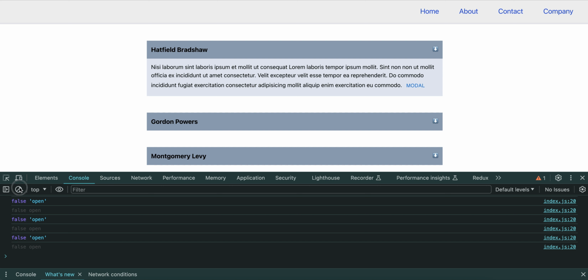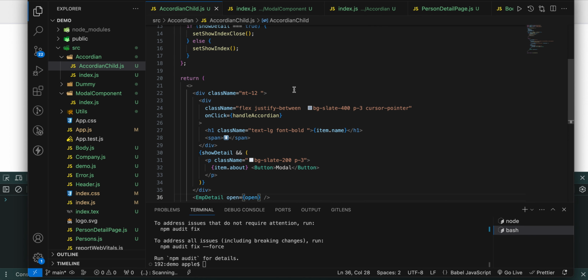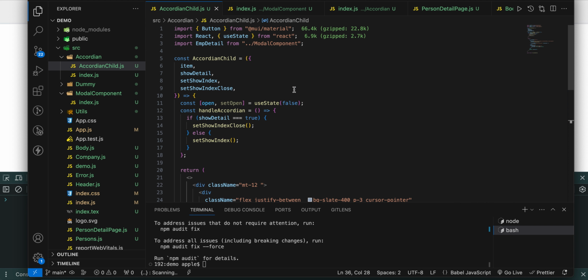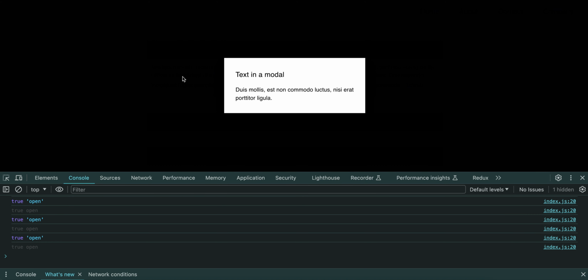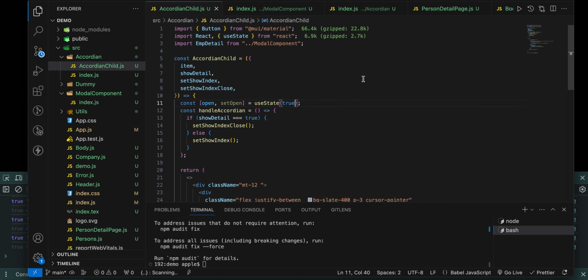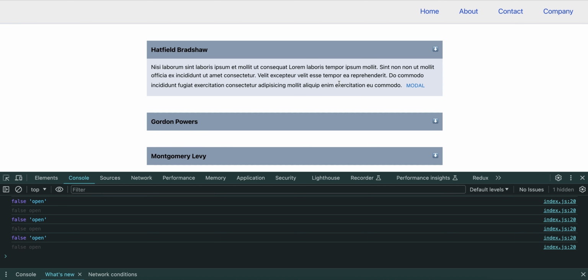Let me change the state of the parent to true. Now it is coming as true, so the modal is showing. If we set it to false, the modal is not shown because open is false, so it should not open.